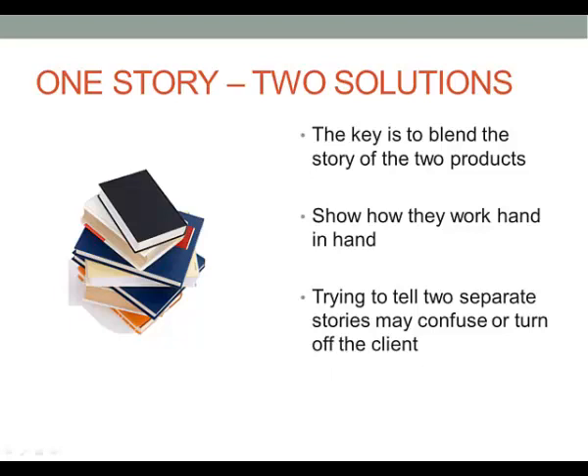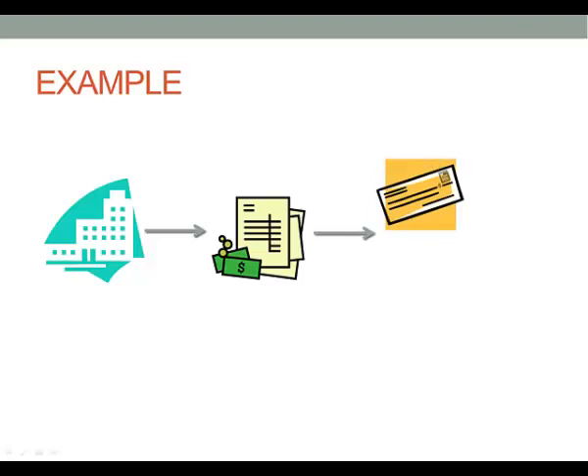To give you an example, I'm going to walk through a quick scenario using fictitious numbers to make it easy to follow. So Mr. Smith, when you go to the hospital, as you can see in your summary of benefits here, you're going to have a $200 copay for days one through five. So let's say you go to the hospital for three days — you're going to end up with a $600 bill you'll be responsible for, and the plan will pick up the rest. However, we do have a way of having additional coverage come in and pay the $600 for you, so you have no money out of pocket.